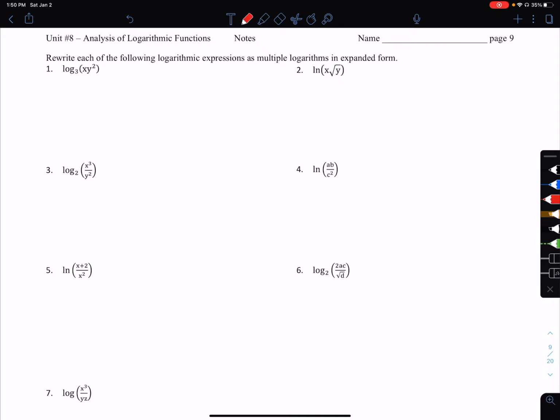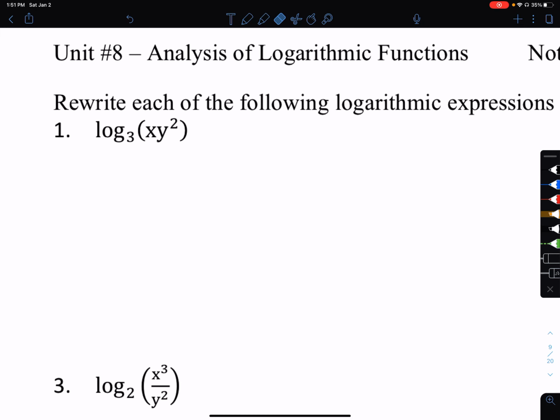As an odd flex, we are simply going to do the opposite of what we did in the previous video. In the previous video, we took expanded multiple logs and condensed it into one. Now we are going to take a condensed version and expand it. And the simple reason is sometimes we have to do this, and at this point you don't know when you're going to have to. But right now we just want to practice to see if we understand the rules.